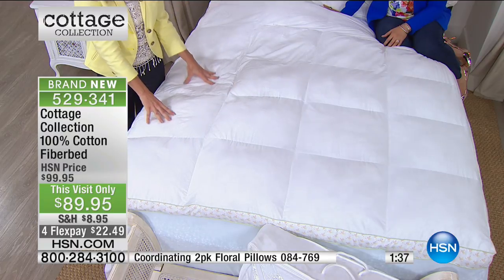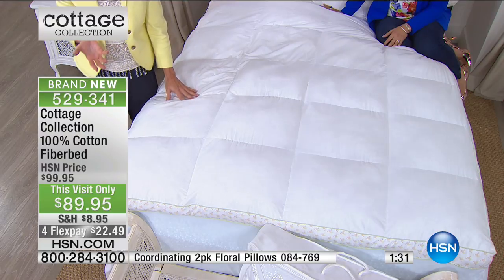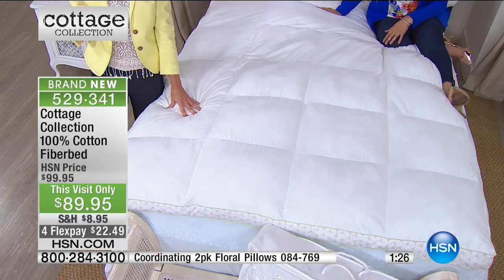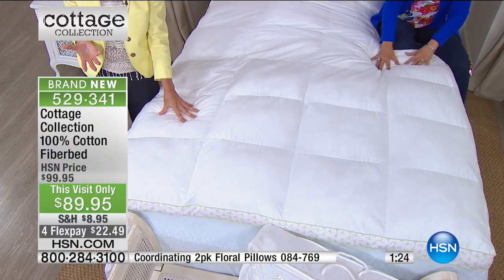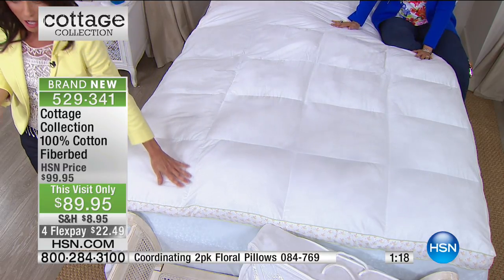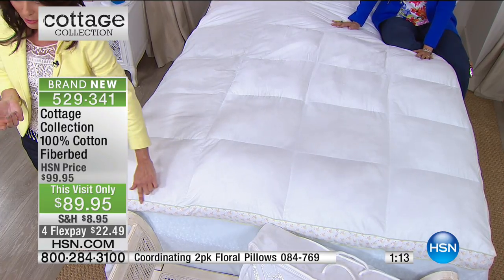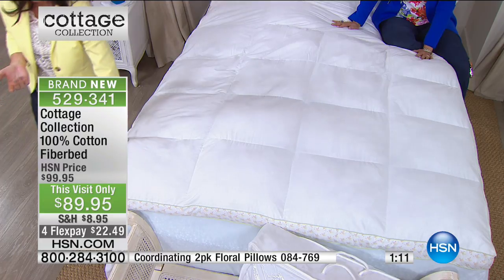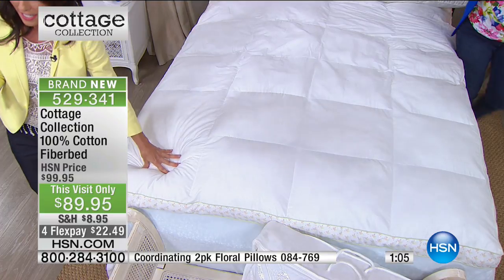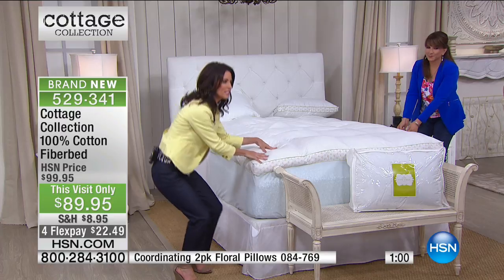That's great. You talked about transforming an old mattress, and that's really what this does. And the Cottage Collection has made it look beautiful. It used to be that utilitarian kind of piece that just served a purpose, to protect your bed. But now, look at how beautiful it looks. We've taken on the gusset, and we've put this decorative floral pattern along with the green piping that goes all the way around. This is going to keep that fill right on the top of the bed where it needs to be. And like I said, your bed is going to look just as good unmade as it does made. And it's going to stay on the bed.